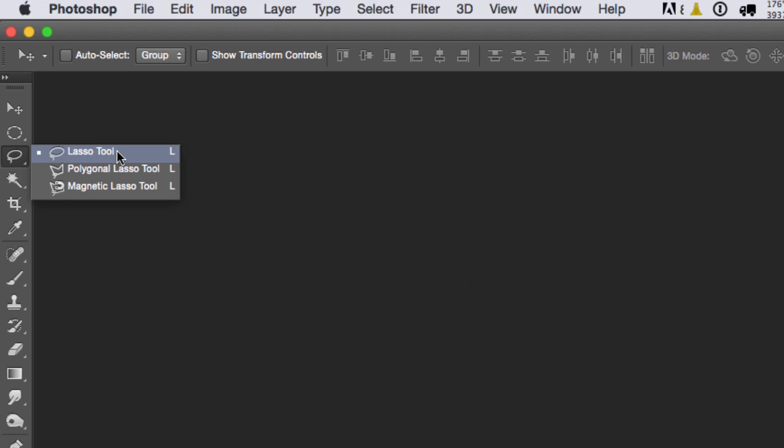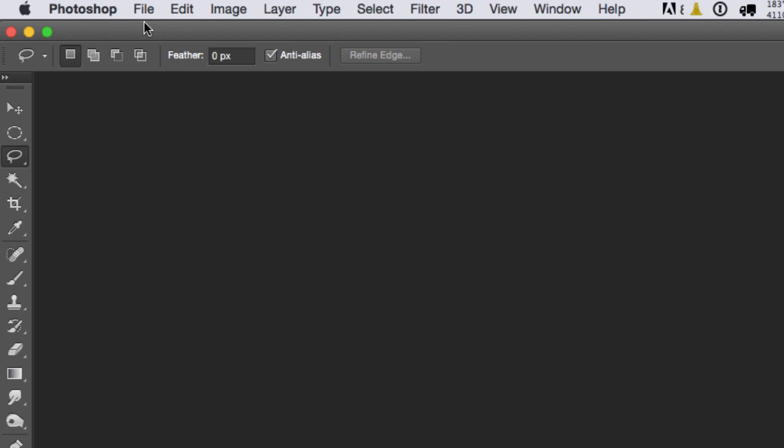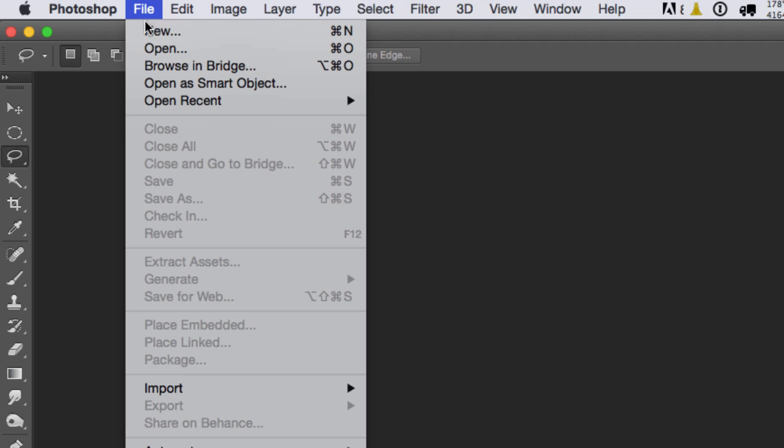So for example, for the lasso, you have the lasso tool, polygonal lasso tool, and the magnetic lasso tool. And then on the right hand side, in the tools, you will see the shortcut, the letter L. Same thing for the menu. On the right hand side of every menu, you have a shortcut.